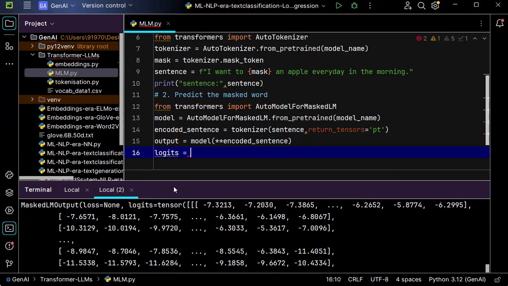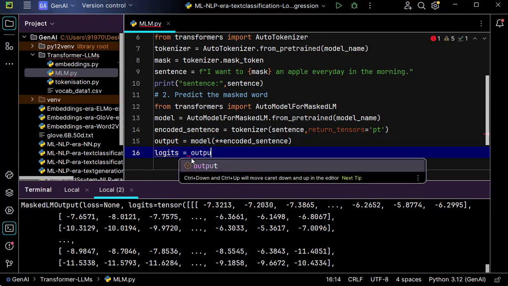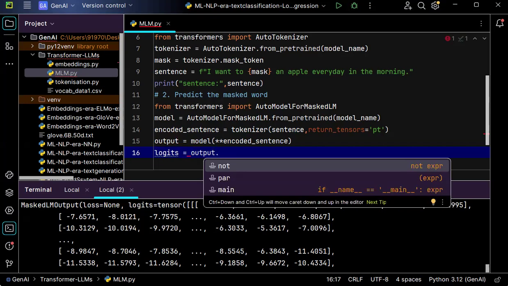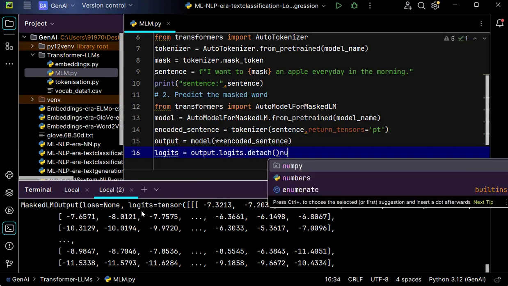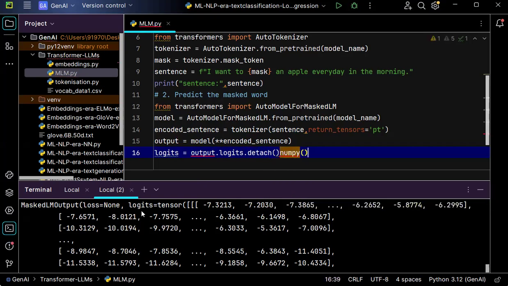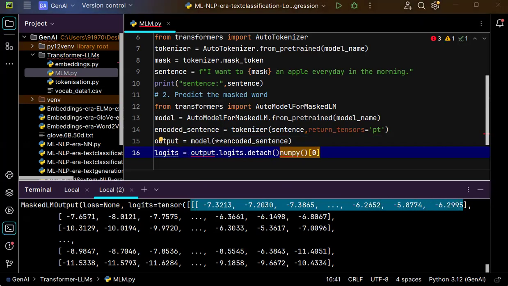How can I get this? output.logits, right? Now I'll get the logits. Let's detach it and use numpy of 0 to get the logits.